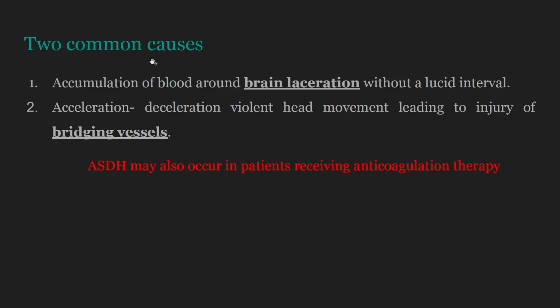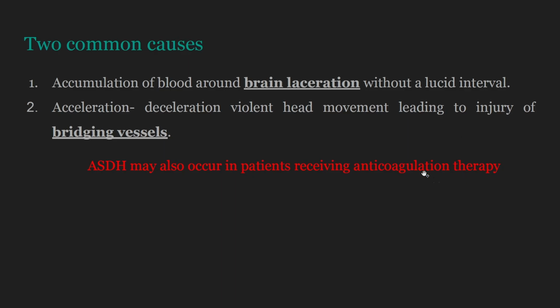So we have two common causes: the accumulation of blood around the brain laceration itself, and the acceleration-deceleration one, which will cause damage to the bridging vessel. But here in the causes we have a major thing, okay? If the patient was on anticoagulation therapy, that may cause the subdural hematoma without even a major, let's say, injury or a major accident, okay?